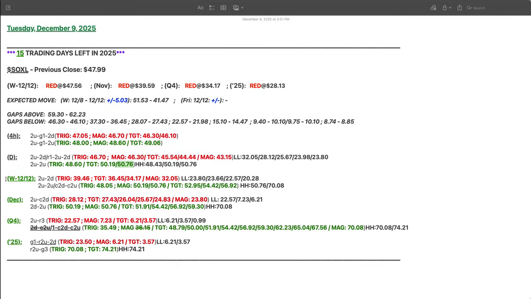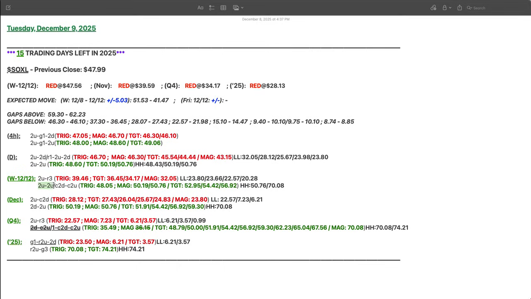Speaking of the week, we won't go back to the charts from here. We've kind of beat the charts to death. The week is green, right? This needs to be a red 3. There we go. To make a red 3, or a bearish engulfing candle, we'd have to get down to 39.46. Don't look like we're going there right now, so won't go too deep into that. We'll go deeper into that if we start to turn around tomorrow or the next day.